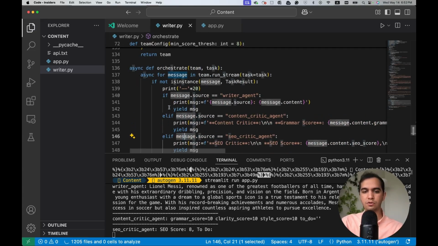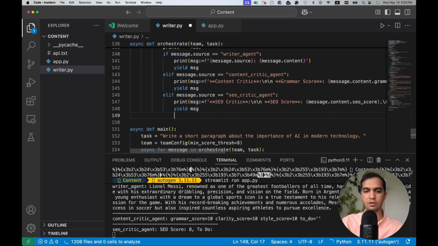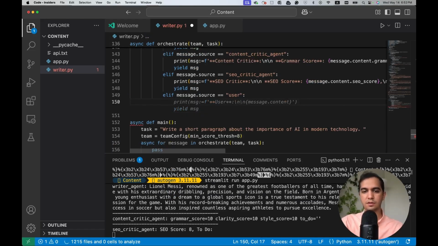I also want to display the user's message, so I need to add a new condition here. If the source is user, then do it this way, say it's user.